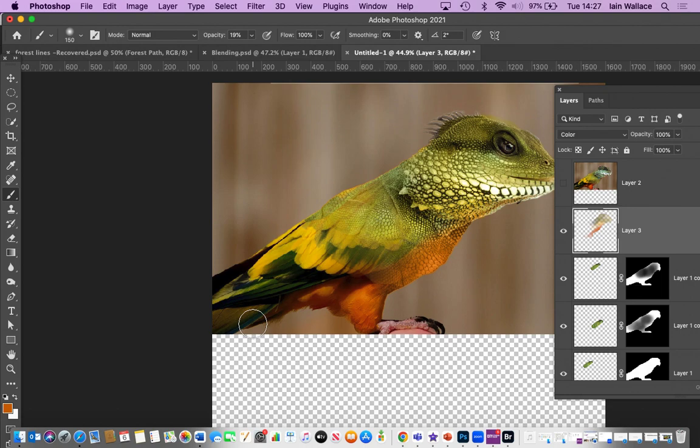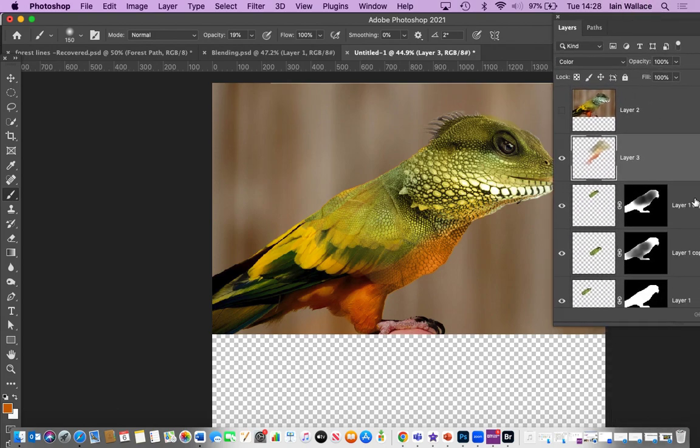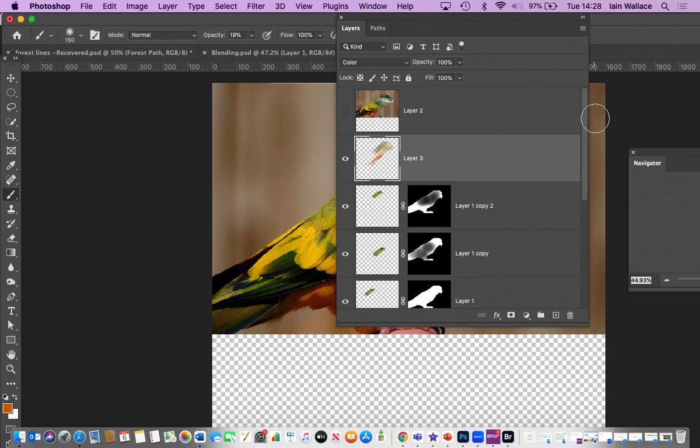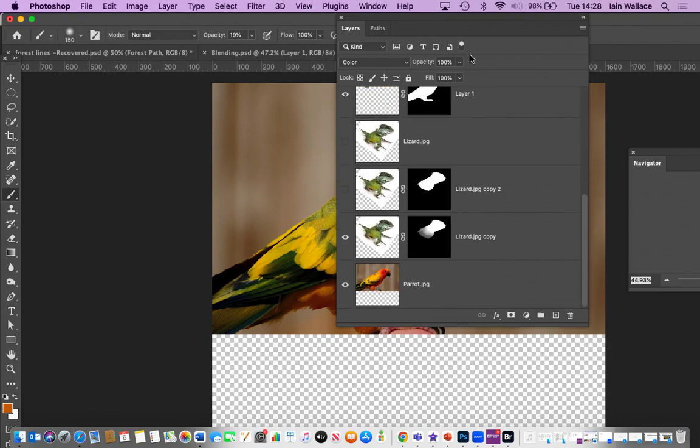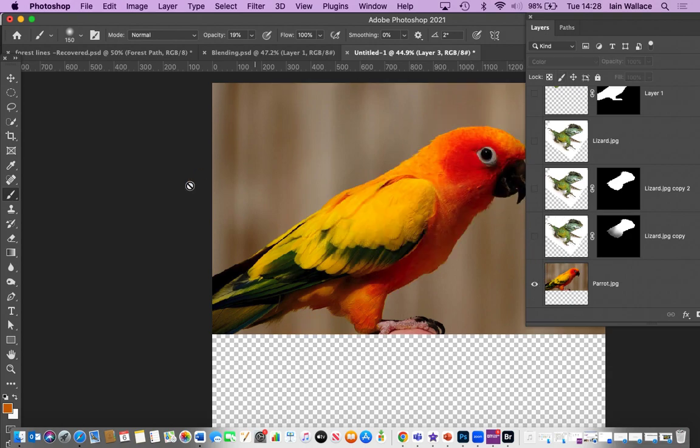I think it's starting to look like it could be one animal blended together. The other thing that can help is if the colour balance matches on each, and it didn't really to start with because the parrot was shot in a really warm tone.